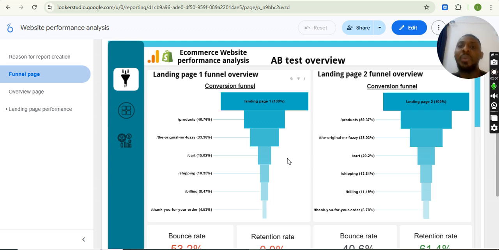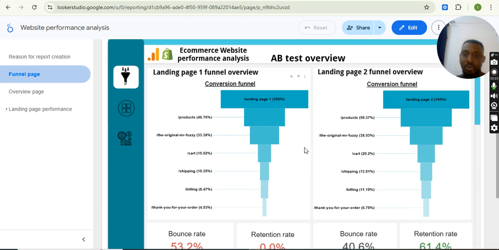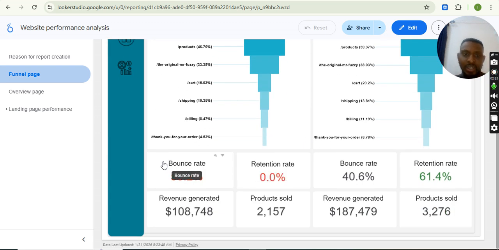Basically, we can attribute each sale, each click, each conversion, each purchase to a specific ad platform, whether it's Google or Meta ads. So you know how much you should spend more on particular ad platform. If Google ads is performing better in terms of conversions, then you might want to spend more on Google ads. So yes, you can calculate other metrics like this revenue generated and much more.